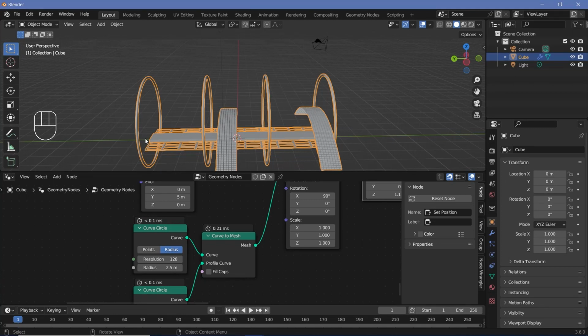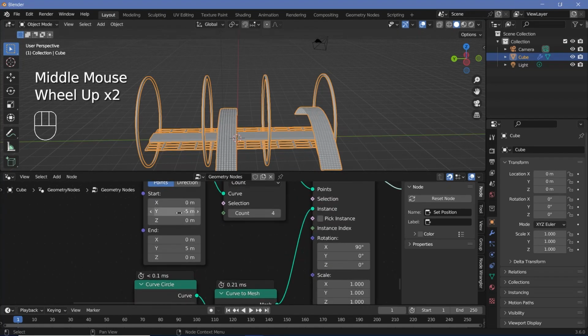So we want to end it one section before itself. Since this is 10 units long and we want to divide it into 4 equal parts, each part has to be 10 divided by 4. That's why we'll change this value from 5 to 5 minus 2.5. I don't know why I kept saying 0.25, but yeah, we'll subtract 2.5 and make this 2.5 itself.